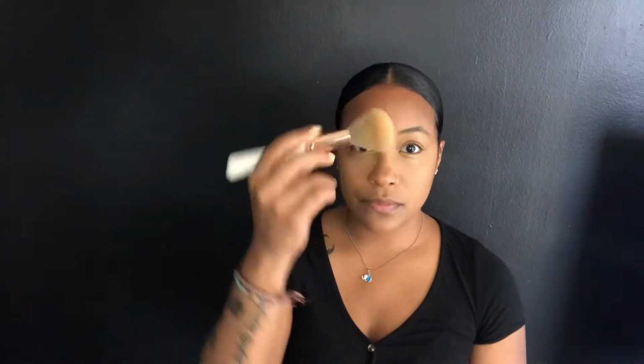So now I'm going to go in with this big fluffy powder brush and with my Mercier powder in the shade Honey. And this time I used the fluffy brush and I put it all over my face with the Mercier. In my past videos I was only putting it in the under eye, but I just wanted to try putting it on the face, and I really love the way it smooths out everything.